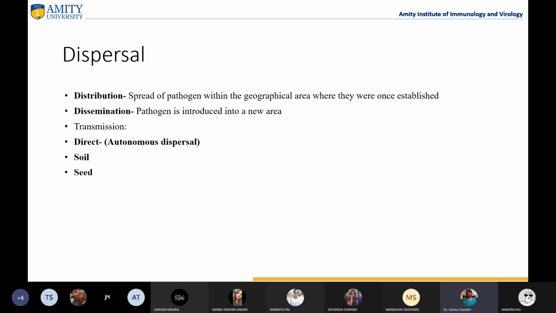How can dissemination be done? It can be done through seeds, or through vegetables which are transported, imported or exported to some other part. So dissemination means we are introducing the pathogen to a new area. Distribution means that in the same area they are being circulated. Then they are transmitted, and that is how they cause disease in the plant. Transmission could be direct, through the soil, or through the seed. There are a number of ways of transmission. Spores remain in the soil also. Seeds, if they are infected by a fungal or viral pathogen, carry it, so whenever we use these seeds, we are transmitting the pathogen.